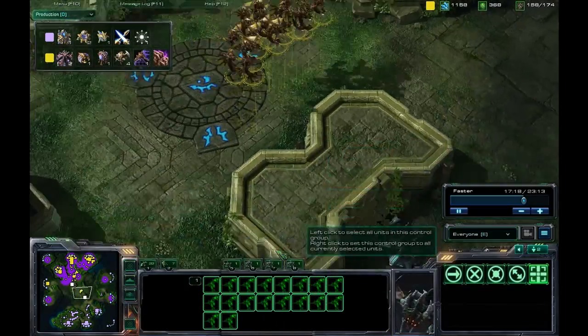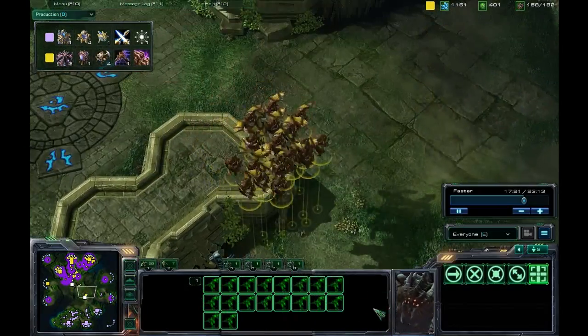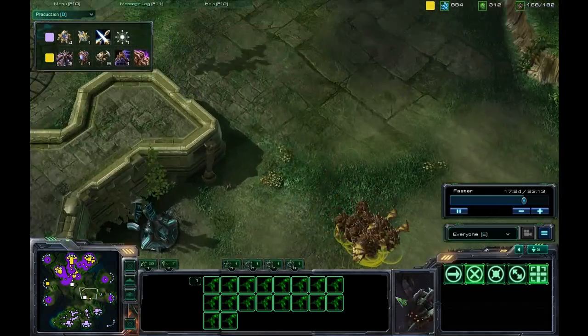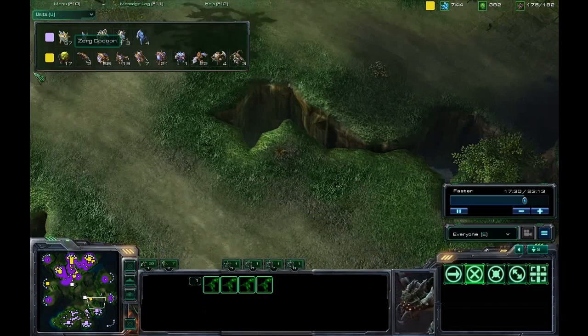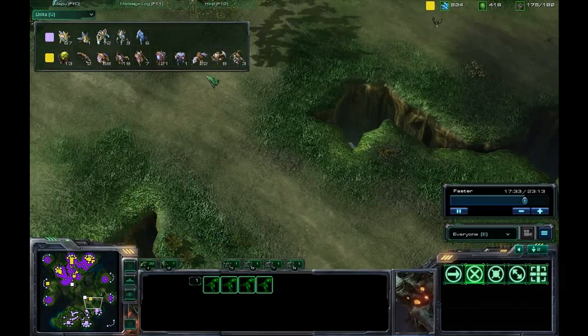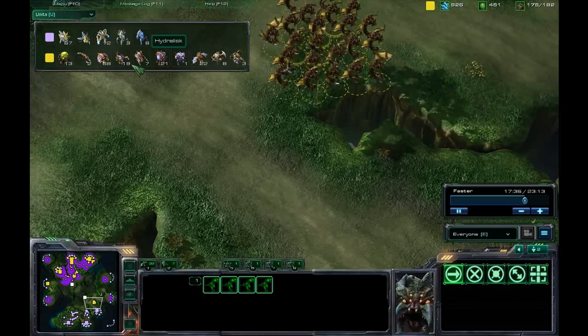But all of these Mutalisks moving out right now. There are 18 Mutalisks on the board, at least in this group right now. A few more coming up right now, so more than 20 Mutalisks. I'm going to look at the units overlay here. Yeah, we can see 22 Mutalisks and a bunch of Roaches, Hydralisks, and Zerglings.